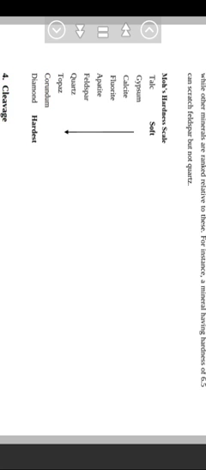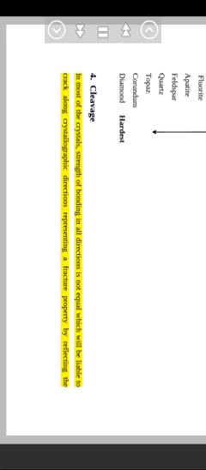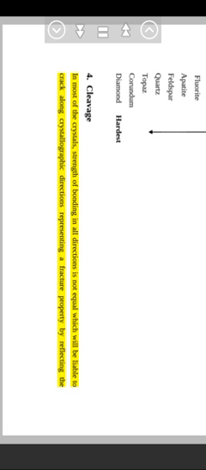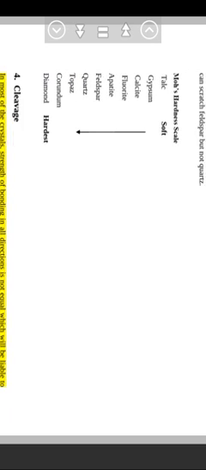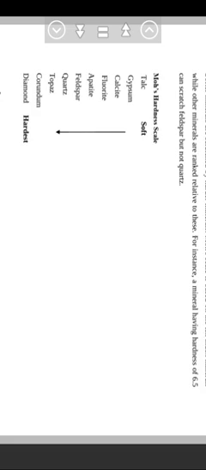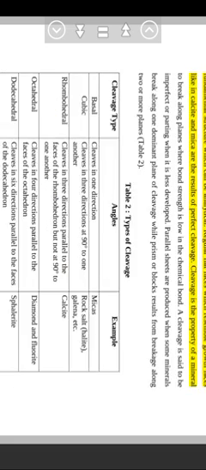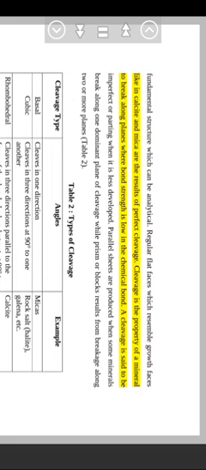4. Cleavage. In most crystals, the strength of bonding in all directions is not equal, so they are liable to crack along crystallographic directions, representing a fracture property that reflects the fundamental structure and can be analytical. Regular flat faces which resemble growth faces, like in calcite and mica, are the result of perfect cleavage. Cleavage is the property of a mineral to break along planes where the chemical bond strength is low.